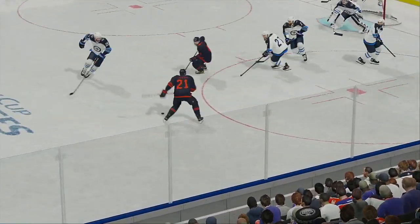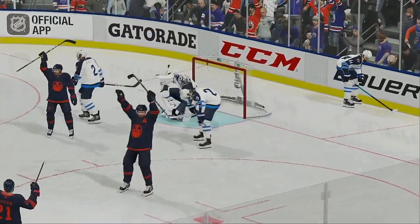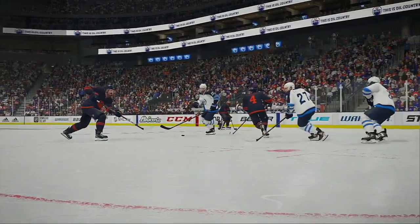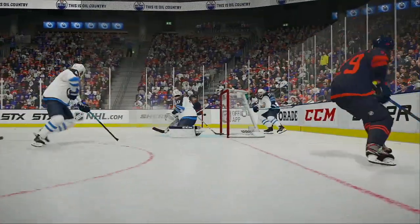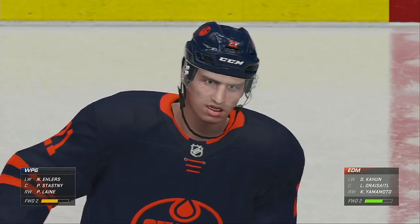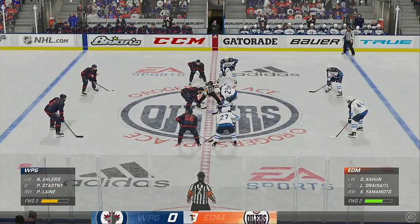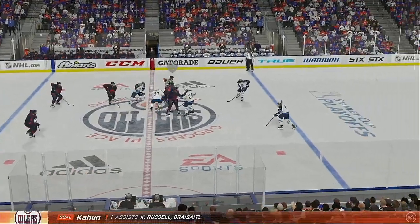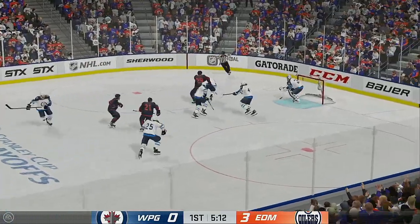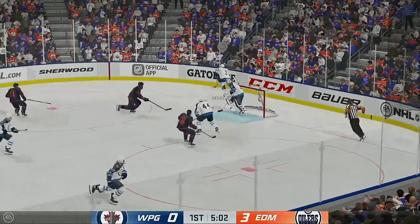I don't think the goaltender gets a look at this at all, James. He just drops into the butterfly. He's hoping the thing hits him through that traffic. Edmonton's been the better team here in this first period, and as a result, they've got a big lead. And with the two centers tangled up, the winger skates away with it. And he totally whiffs on that one. Can't connect. And he's ridden off the puck.